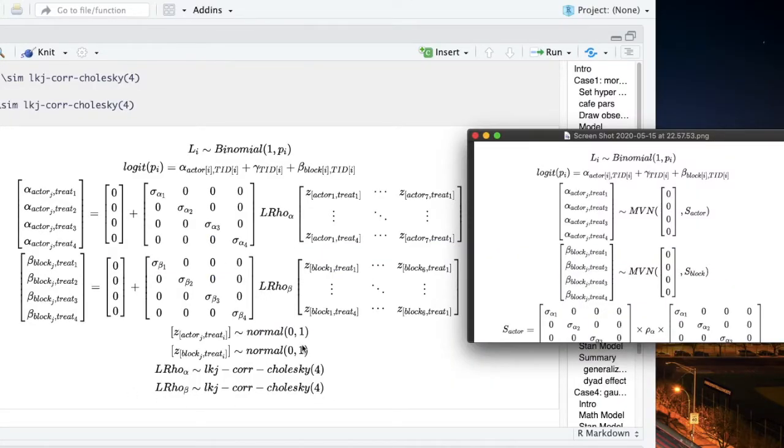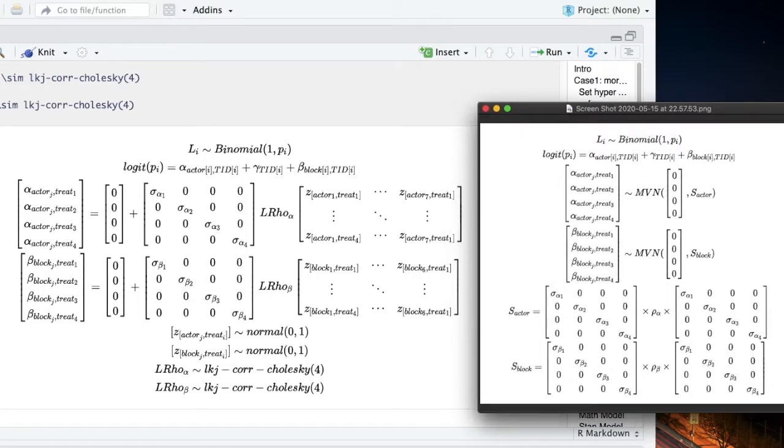We can compare the non-centered version with the centered version of the model line by line. The likelihood function is the same and the logit transformation is the same. We just use another form of multivariate normal distribution to replace the MVN notation in the centered model. The centered version follows the form of parameters follow MVNormal(mu, sigma). And in the non-centered version, parameters follow mu plus A times Z, and Z follows a standard normal distribution. And A is the result of multiplying the sigma matrix and the Cholesky factor of a correlation matrix.